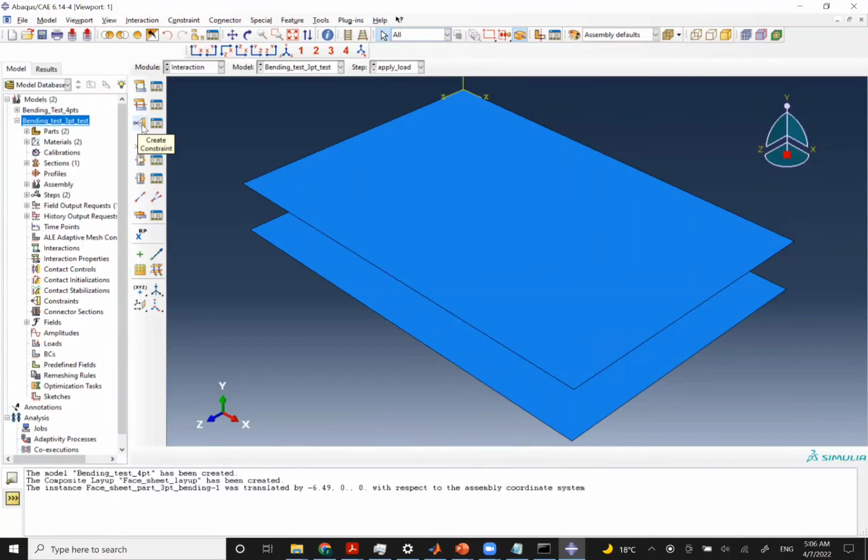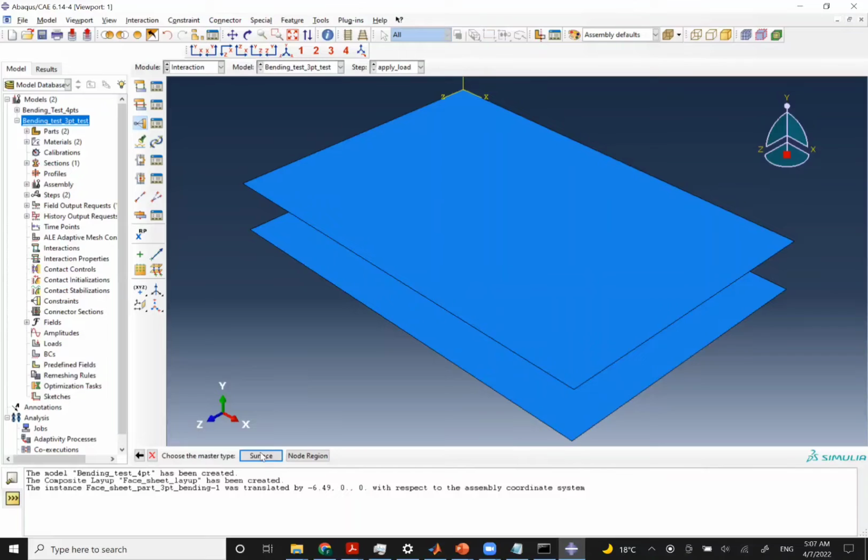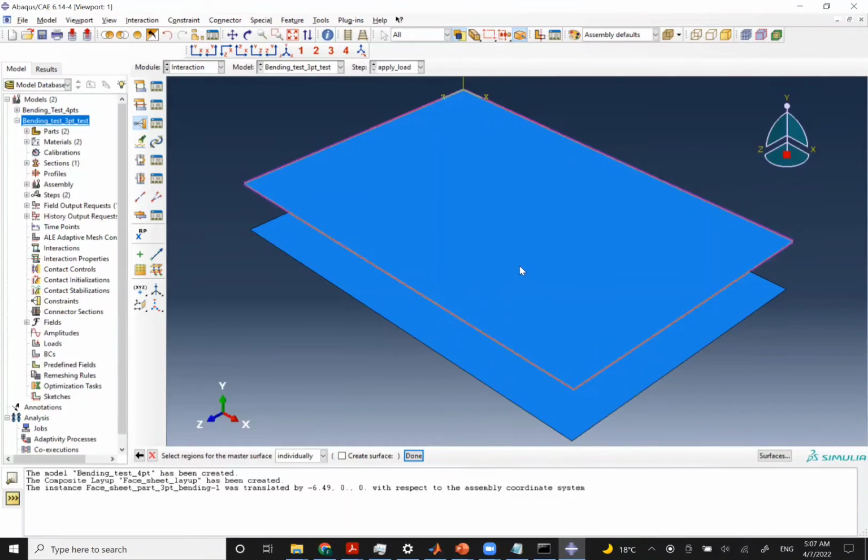The way to do it is to go here, create constraint. I'll call it top tie, enter, and it asks you to select a master surface. Select. I'll select this one here and click done. And I want to connect this one to the core. So here it specifies the direction.